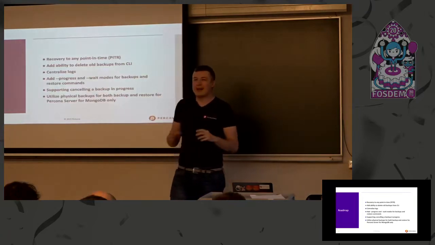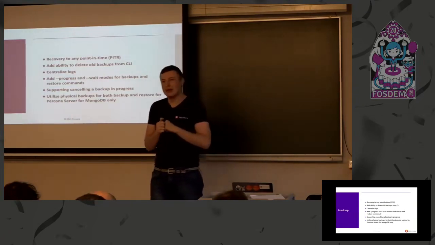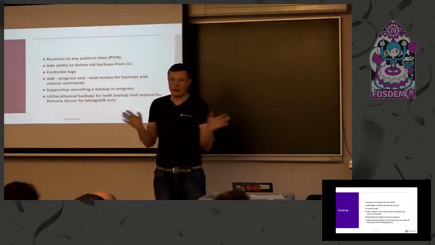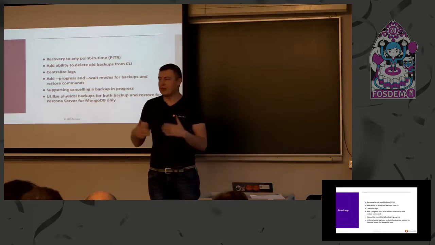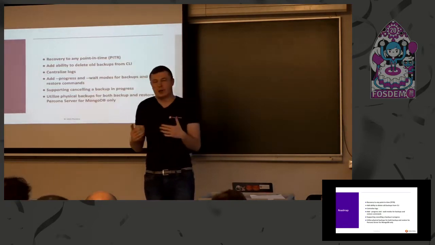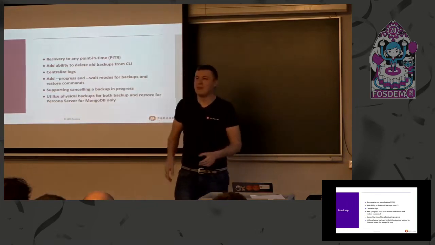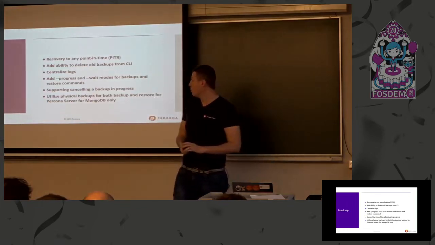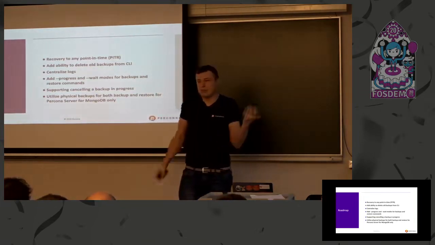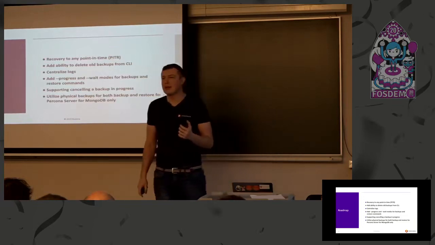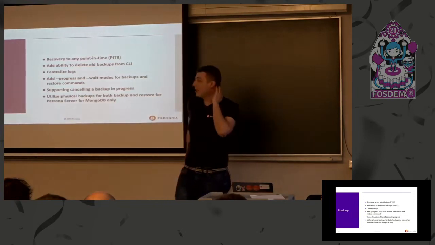Also, the CLI tool right now is non-blocking. It just sends the backup command and does not wait for anything. After that, you can check the status. But in future, we want to have a blocking mode and maybe some progress bar. What is next? We want to support canceling backups. We don't have such functionality right now, so if you run a backup, you cannot stop it.